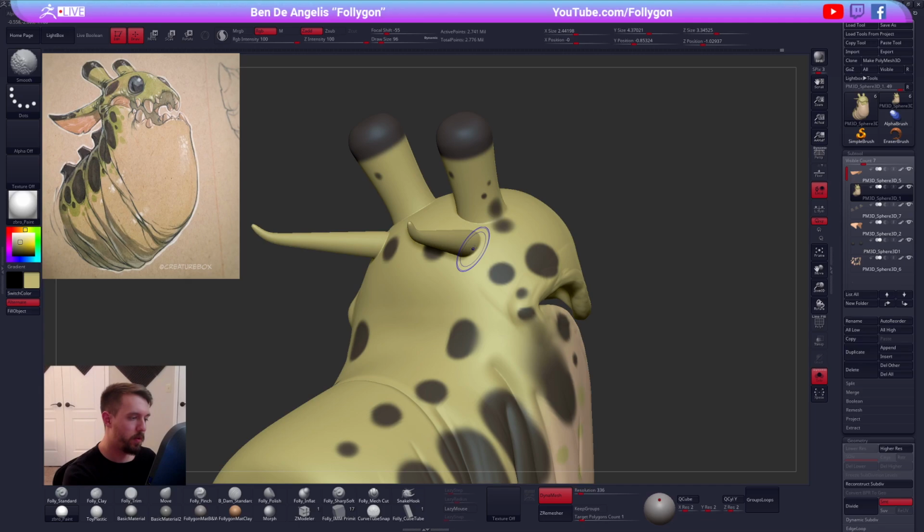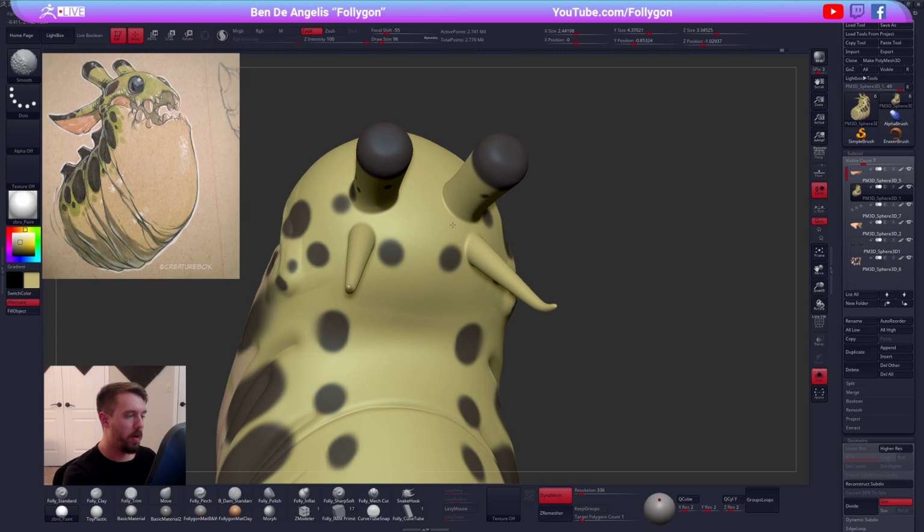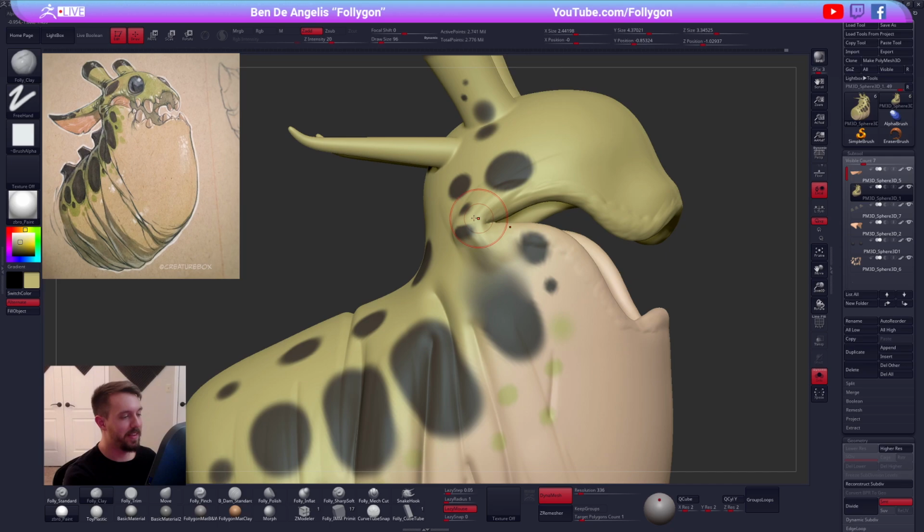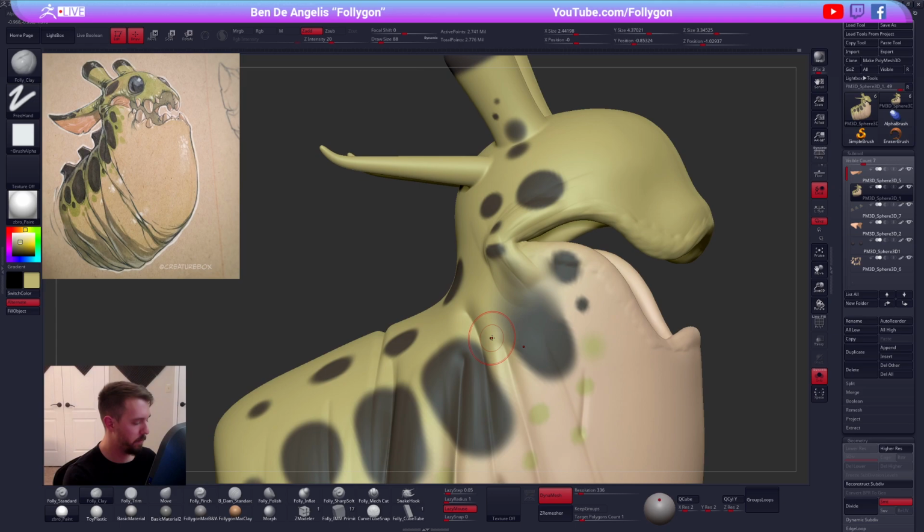I don't really like having RGB turned on for my smooth brush most of the time, unless I'm actually painting and using that intentionally. It gets kind of a little bit weird later on when you're sculpting with paint on your character, as at lower subdivision levels, it actually messes a lot of stuff up, creates some artifacts.